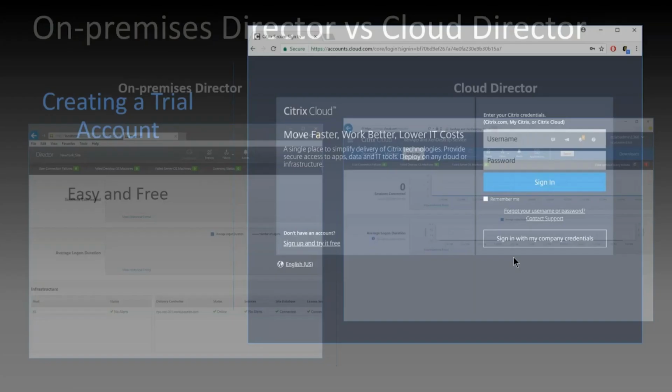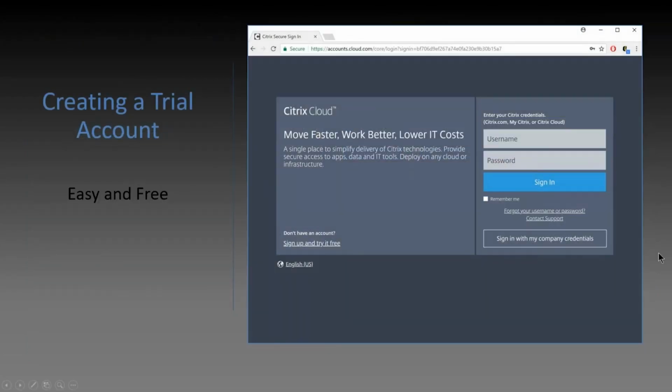With the cloud, however, we do need to create an account. And if you want to test this out, if you want to play with the cloud, you can always go to cloud.citrix.com and you can choose to create a free account. They'll give you a free account on your system and they'll give you some of the services to play with for 30 days.